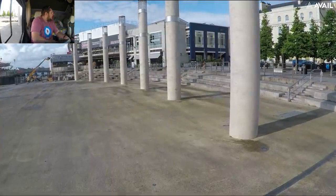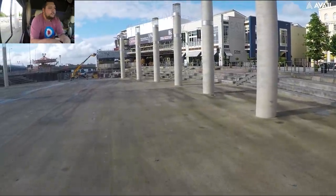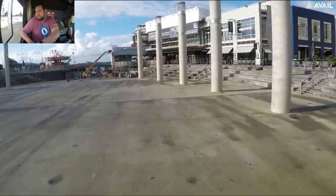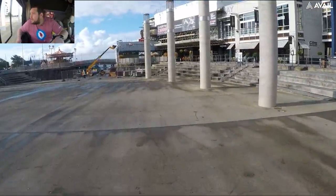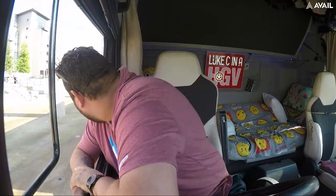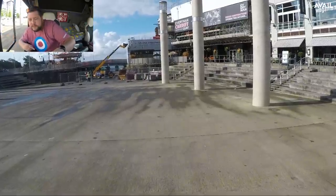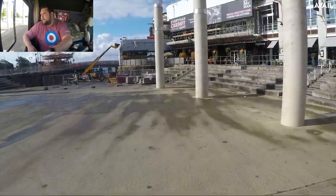It looks like there's a little bit of space between the bollards and where we're going to be. I can see markings on the road, on the path here. So I'm going to line myself up around about here. How many bollards are there? 1, 2, 3, 4, 5, 6, 7, 8. So these two are the middle. That bollard's in there, something like that. We're going to stop here.